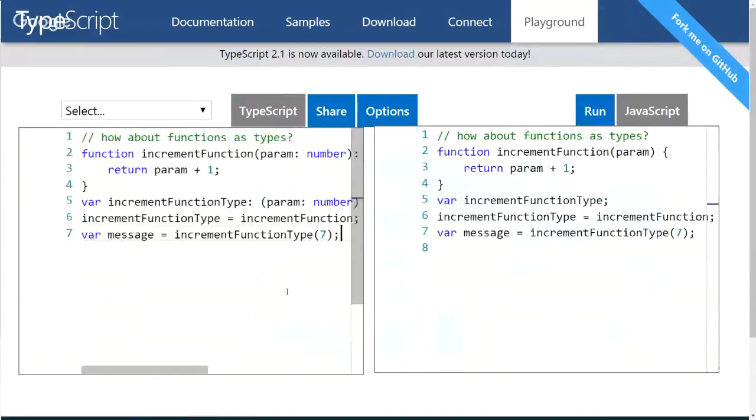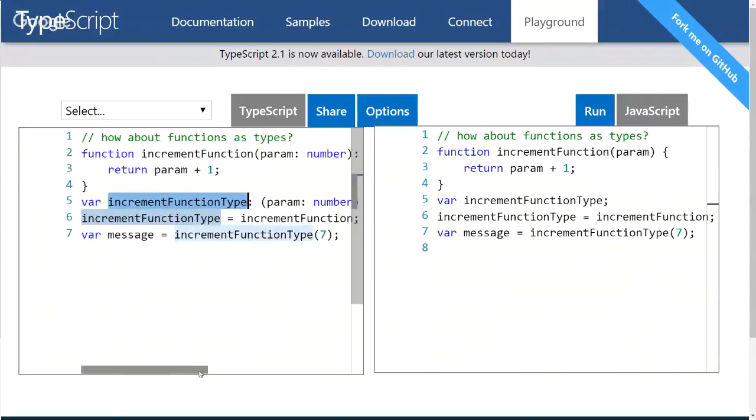Okay, this is where it gets kind of fun, and this is where JavaScript, if you really understand functions, can be very powerful and even do some things that compiled languages generally don't do out of the box. We're not going to go into some of the advanced stuff, but we can actually pass functions as types. We can declare functions as true types. So basically what that means is I have a function here, for example, increment function, and I've declared it here.